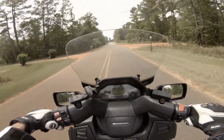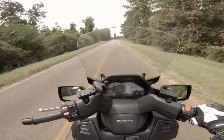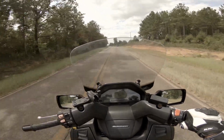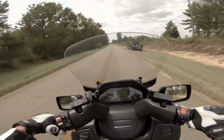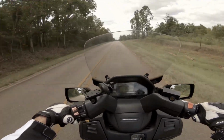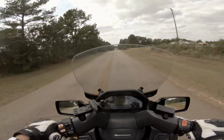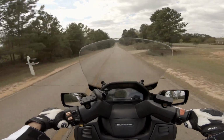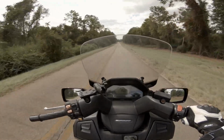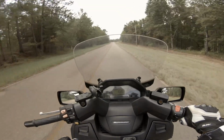But the main article I wanted to talk about today was this article about these small displacement bikes doing RTWs, which are around the world. They were talking about the Z125 and the Honda Grom and the Benelli TNT 135 and the Kimco, what's it called? I forgot. The Kimco Spade 150 and all this. And I thought to myself, that's a silly article.